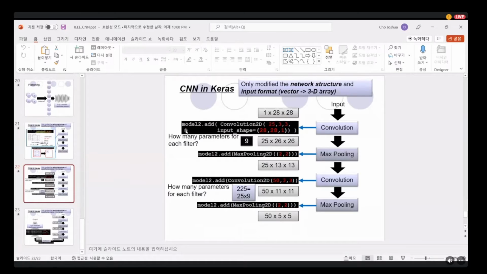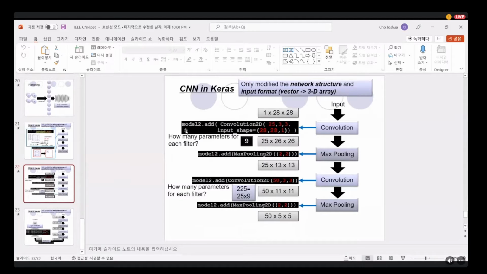The reason why it is 26 and not 28 is because, as Matthew questioned, this is valid padding where no padding is involved. That is why the size got slightly smaller. And then we do max pooling, and because it is 2 by 2, the size gets halved. That is why it's 13 by 13, but the channel is still the same.